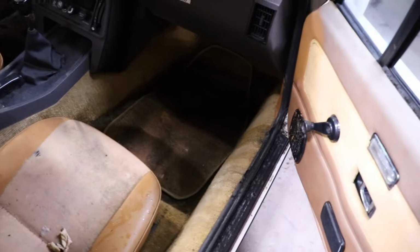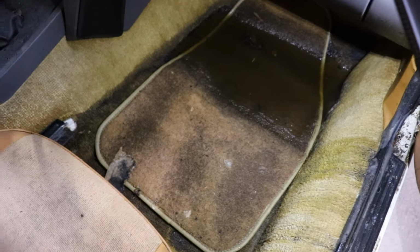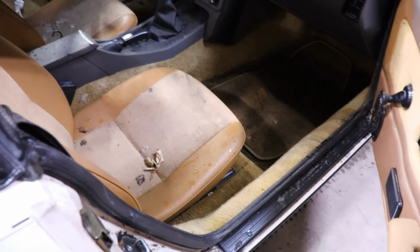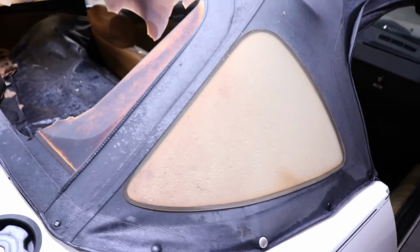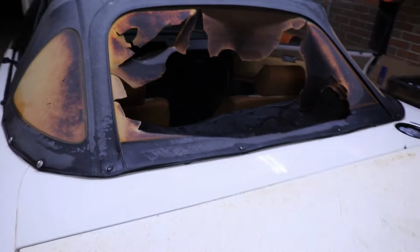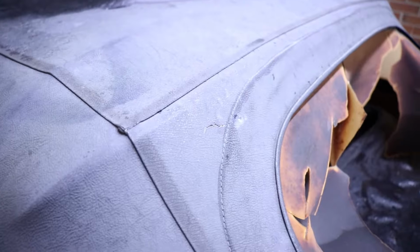This floorboard is completely full of water. Get the shop vac back and vacuum that out. It didn't just ruin that carpet though. So, and this top has had it right where the windows are. I think that's like a nylon or something, plastic. And the top is not ripped, it's just the windows are no good. Yeah, starting to crack right here. So it's gonna need a top.